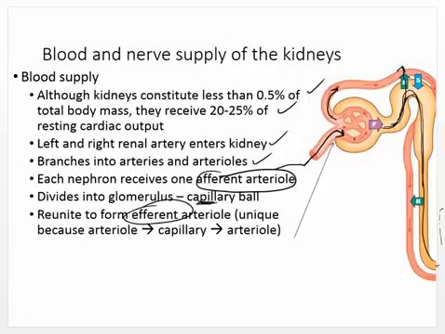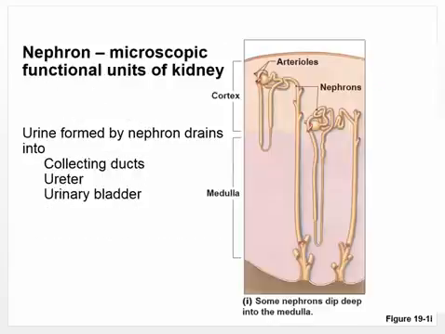Okay, so let's look at where we're going from there. And you can see it kind of here, this is the afferent arteriole moving in. So we're up here, afferent arteriole moving in, and then there's the glomerulus, and then you have this thing called filtration, and then the efferent here. And so it feeds into this nephron.